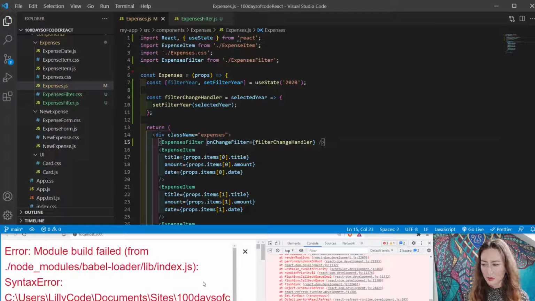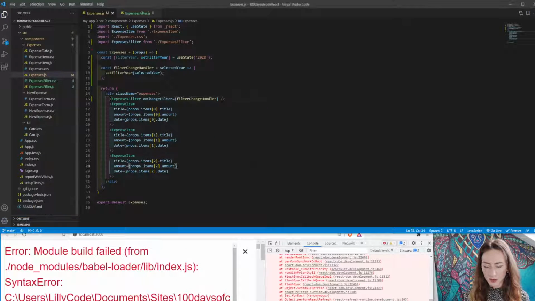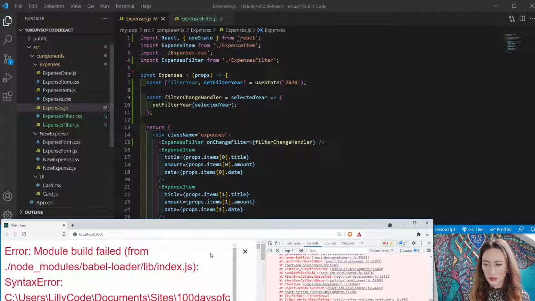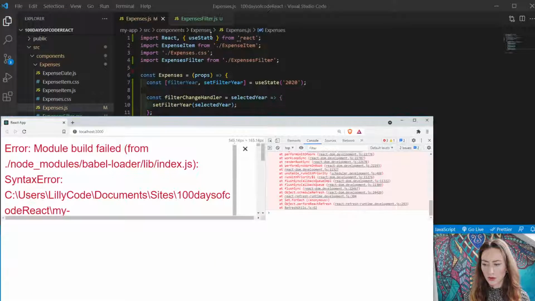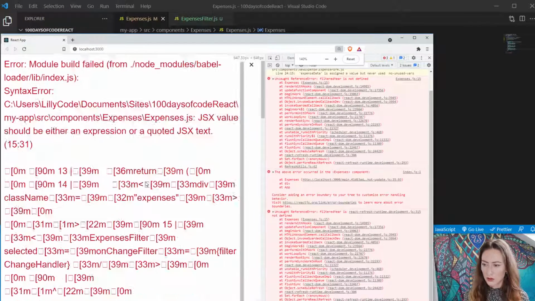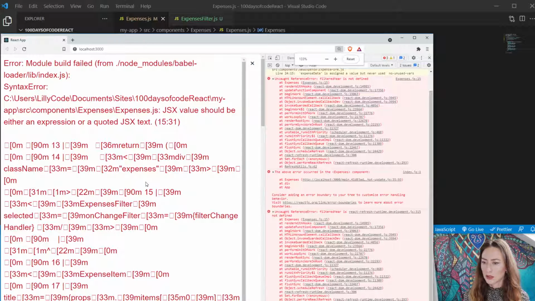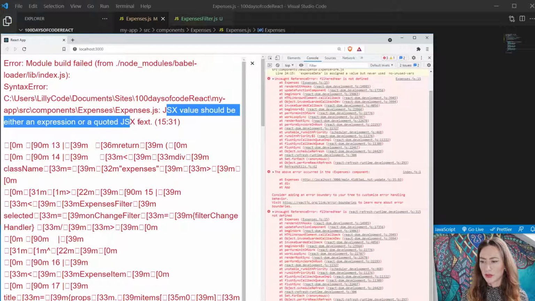Let's just zoom out here for a moment. Oh no, not there. Down here so we can see what's going on. Expenses.js line 15. JSX value should be either an expression or a quoted JSX text.